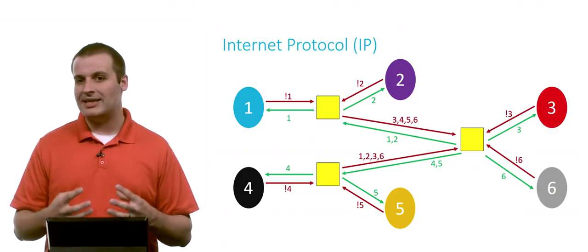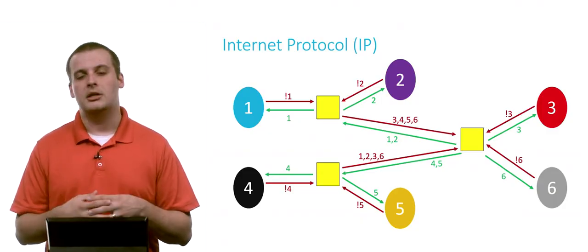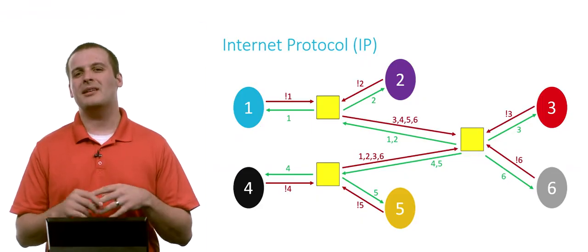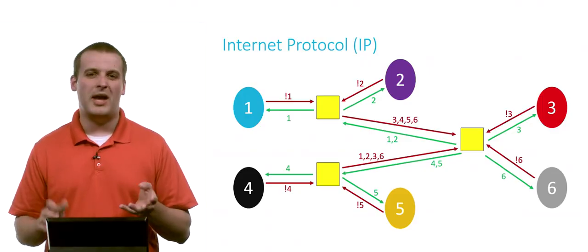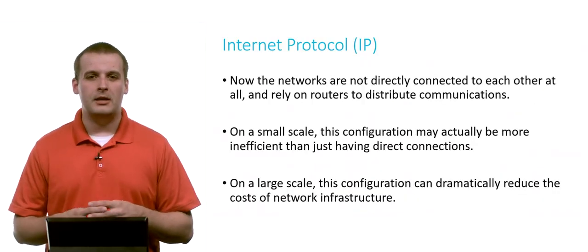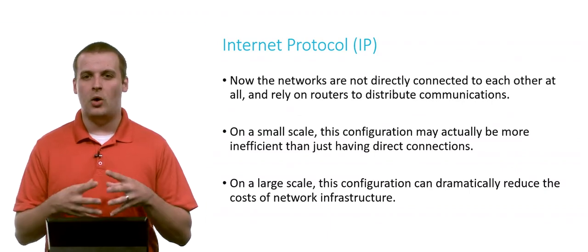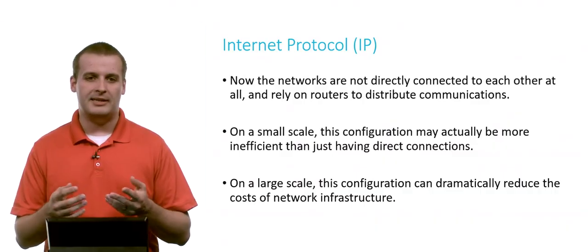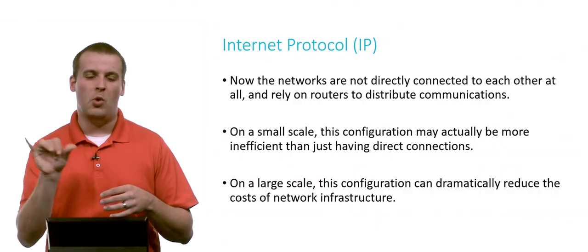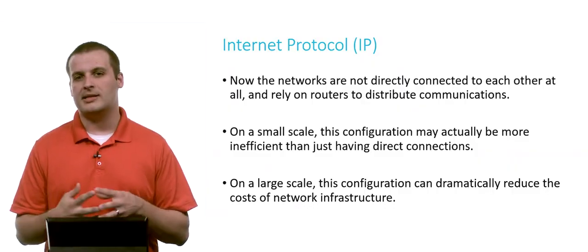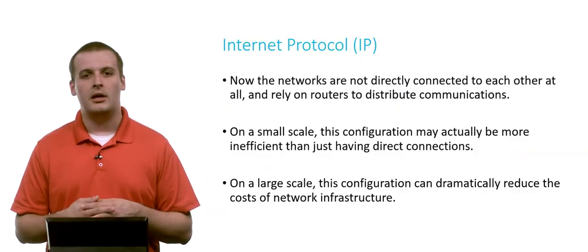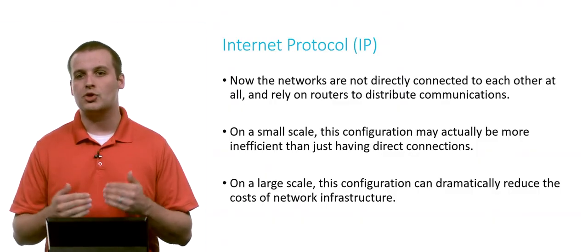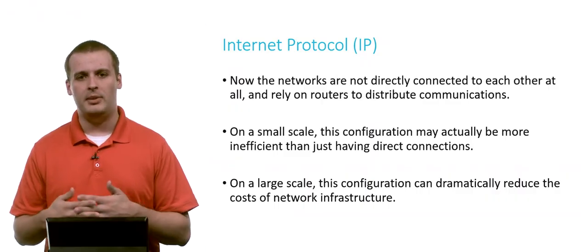If it's going to be so expensive in terms of actual cost, dollars and cents, to physically wire all these networks together, maybe a little bit of slowdown in speed is OK. We can tolerate that. So again, in that example, none of the networks were directly connected to each other at all. Maybe we could have made it so that network 1 and 2 were directly connected, and that would be OK. Some networks are physically connected to other networks, but they're not all connected to each other. They rely on the routers, in this particular example, to distribute the communication from point A to point B.